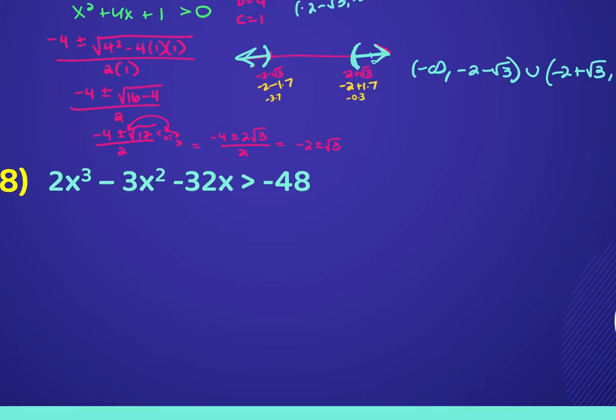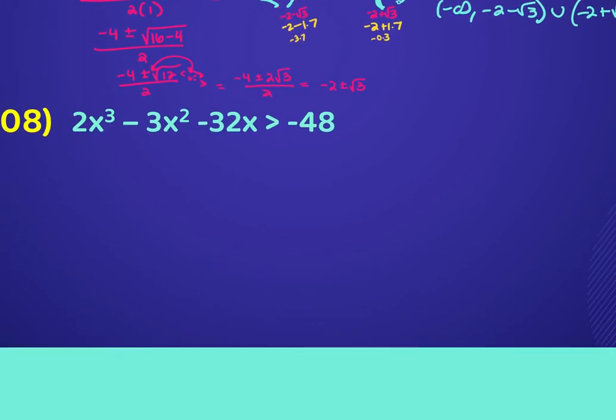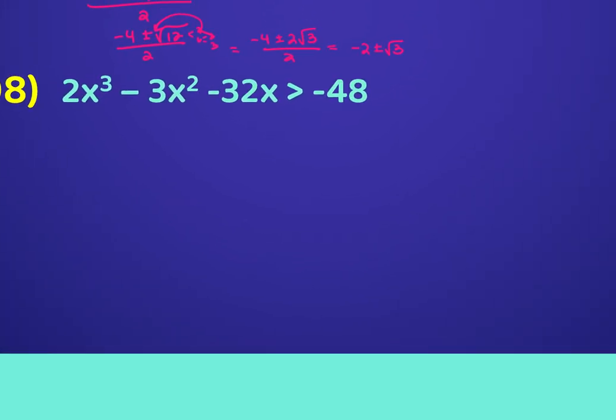All right, last one. What's different with this one? There are 4 terms, and what's the highest exponent? To the third. So this is no longer quadratic, which means there could be 3 answers, and that changes my number line situation. I will have 3 test points, and it still will be alternating. It would still be every other spot, but you might have to plug in more than 1 point.